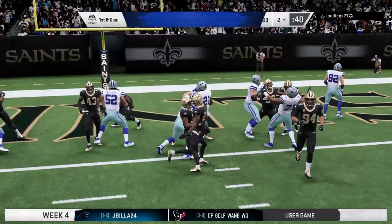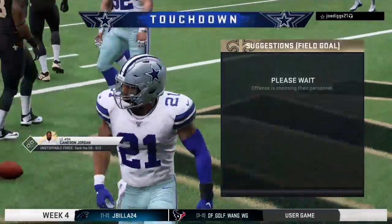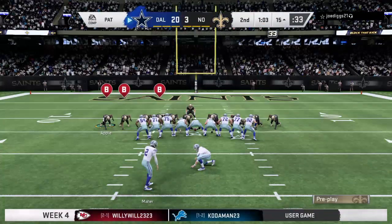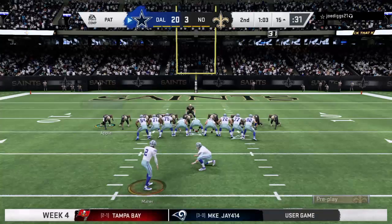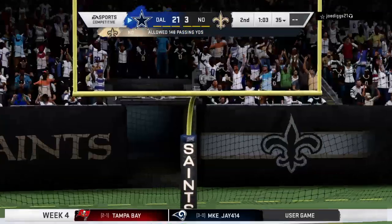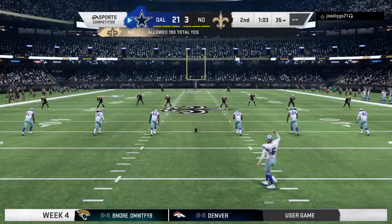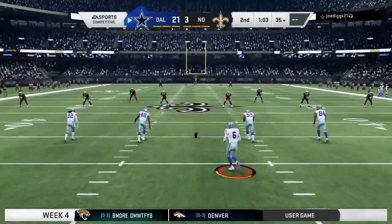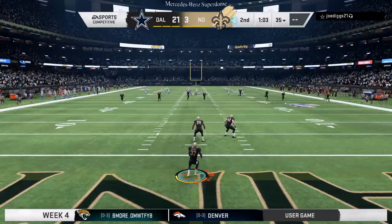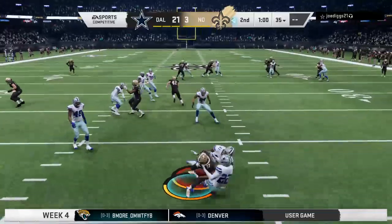And he will take it in for a Cowboy score. Ezekiel Elliott with his 2nd TD of the game, his 6th on the year. And the Cowboys, they push out in front further. Always a good first half when you can hit pay dirt twice. And it never hurts to have that good feeling as the game moves on. Just think about halftime. If that's all he gets, he'll just sit there at the half and think, all right, 2 already. I can get some more. And it'll be encouraging his offensive line to create some space.